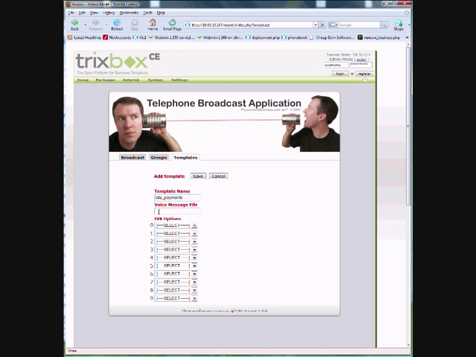There's a directory called broadcast. Here it is, broadcast/account overdue. That's the name of the voice file. If we were to listen to the voice file, it would say your account is overdue. Press 1 to speak to somebody in our office. Press 2 to leave a voicemail. Press 3 to pay by credit card. So there's our 3 options.